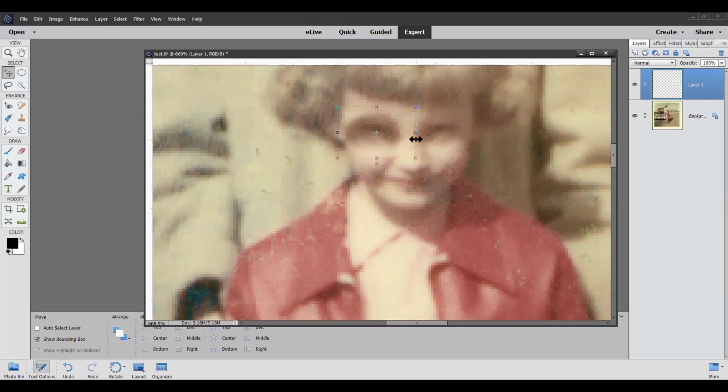So now the only thing that is left to do is put a mask on this layer and just go over and thin this area around so that it's not quite so dark. And you just do that with your brush.